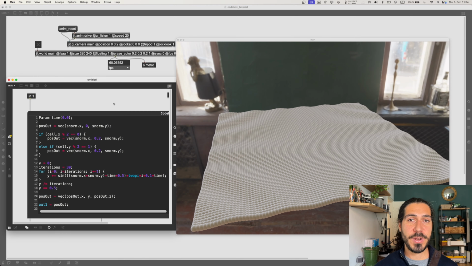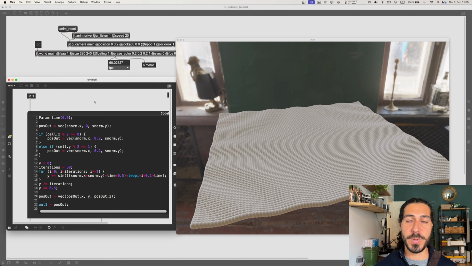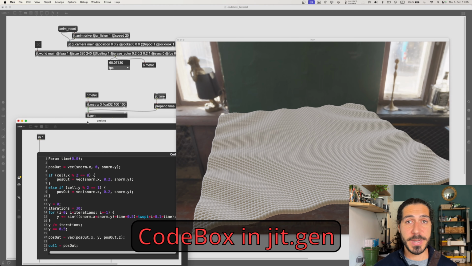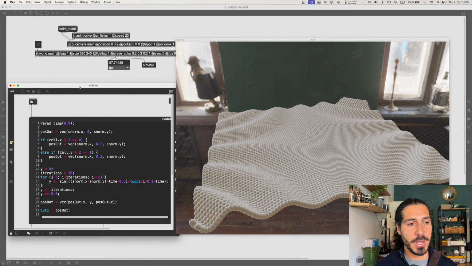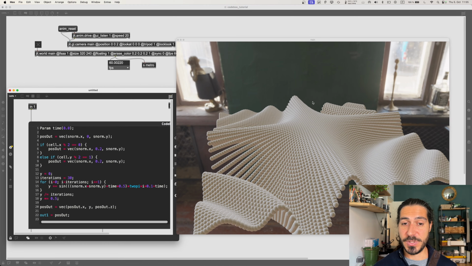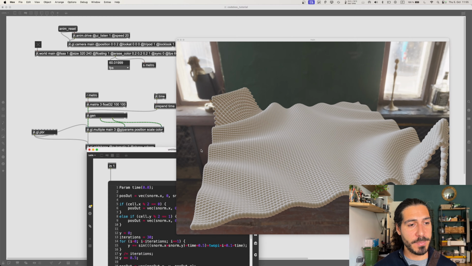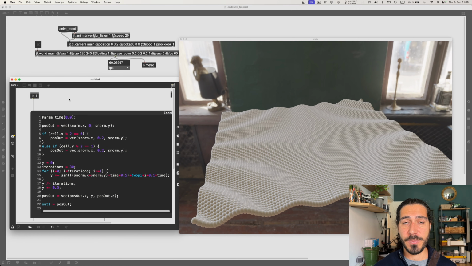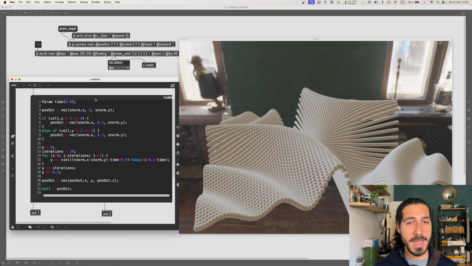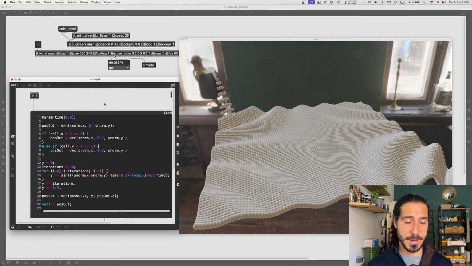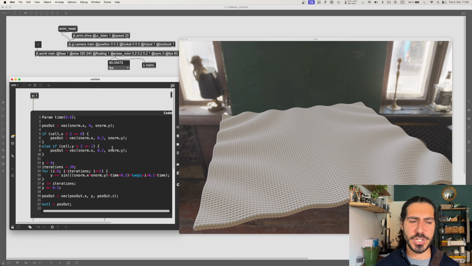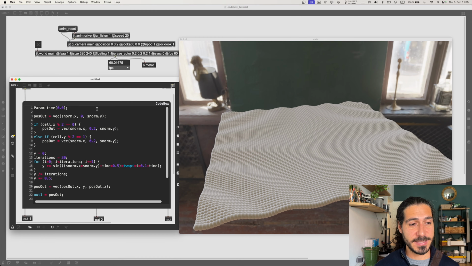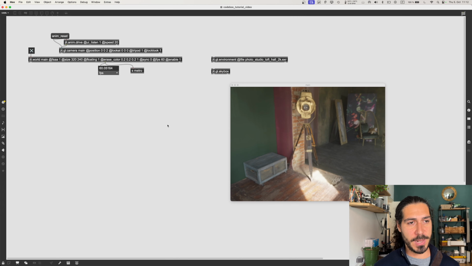Federico here. In this video we're going to see how to get started with CodeBox inside jit.gen to work with matrices and create, for example, 3D positions for GGL multiple objects, create complex particle systems, and in general everything that requires matrix operations. I have a series of videos about CodeBox already, but this is more like a refresher to get you ready and dive into the other ones if you are interested. So without any further ado, let's start.